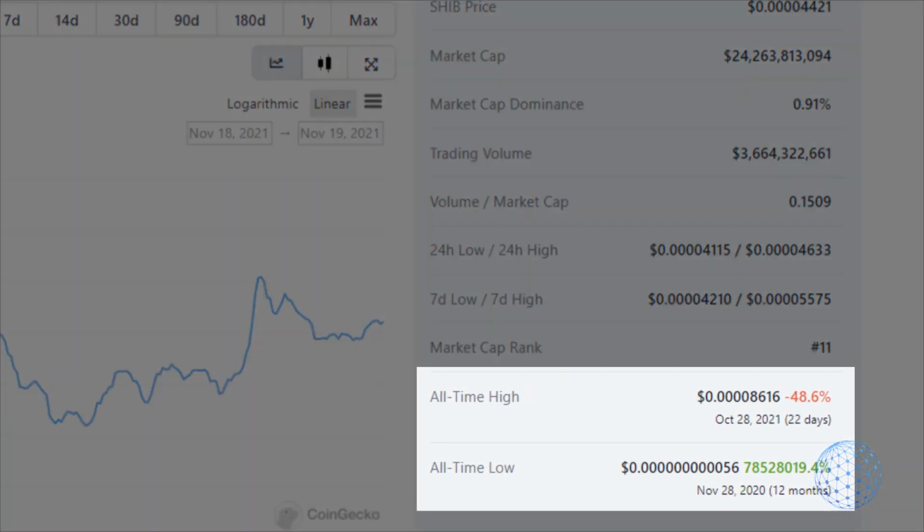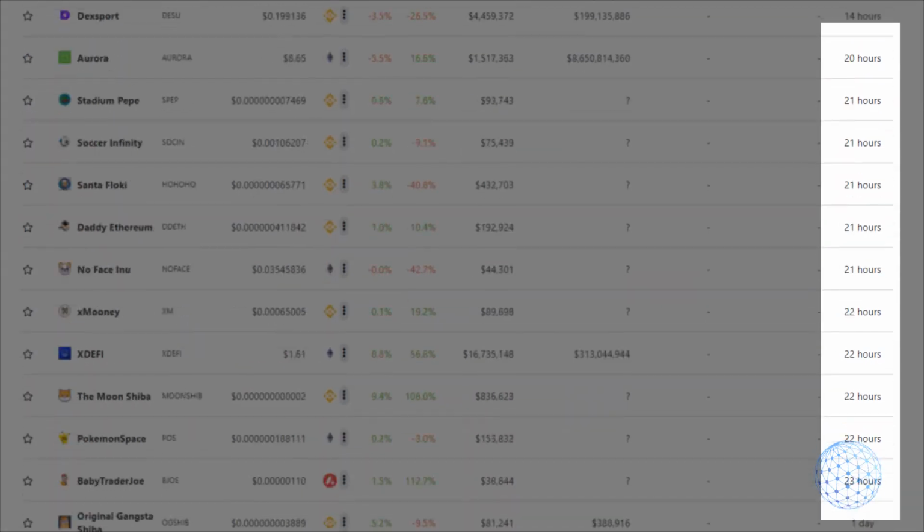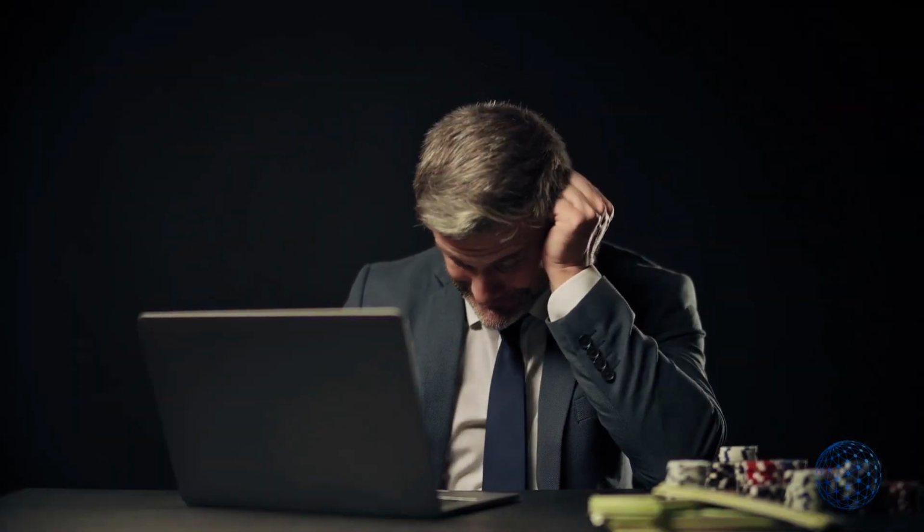But if you look at any website like CoinGecko, for example, you will see that every hour there are dozens of coins that are being launched. And my friend was just lucky picking the Shiba Inu coin at the beginning, investing $50, spending $70 at this time for gas fees, and he made a fortune, almost. So if you spend even $50 on all coins that are being launched daily, you will spend an enormous amount of money, and at the end of the day you will be losing, because 99.9% of all these coins turn out to be losers. So one more time, such an investment in Shiba Inu coin I would consider to be gambling.